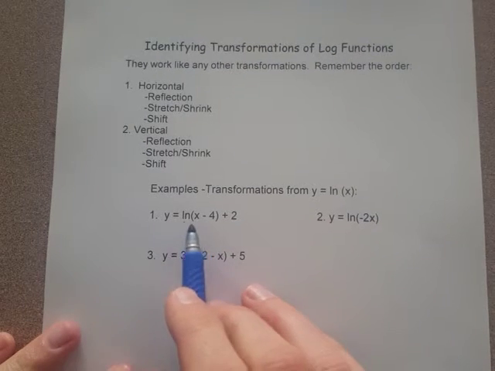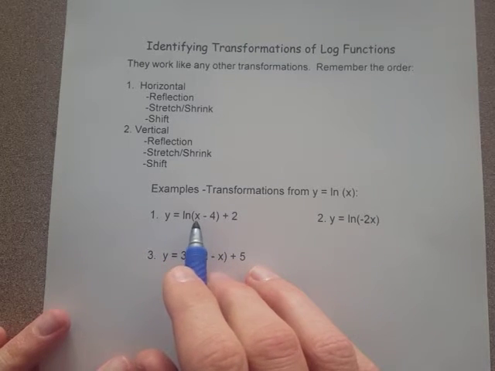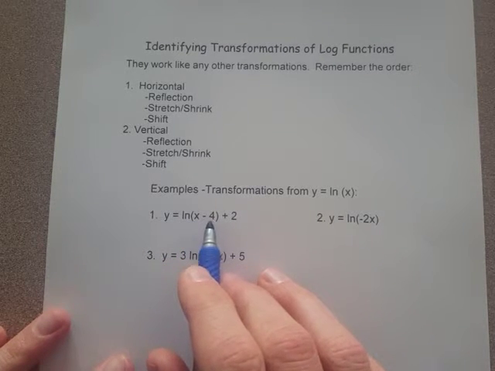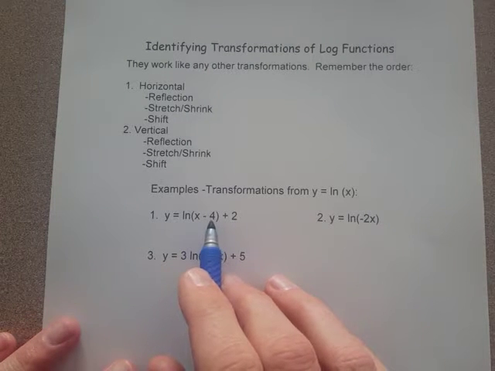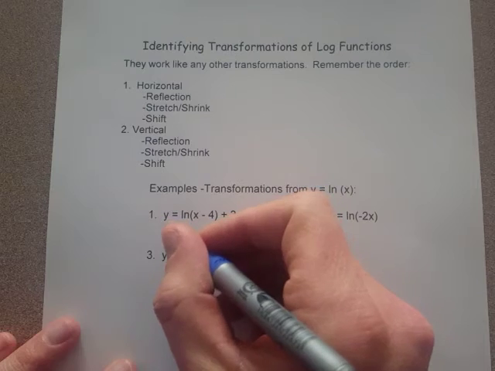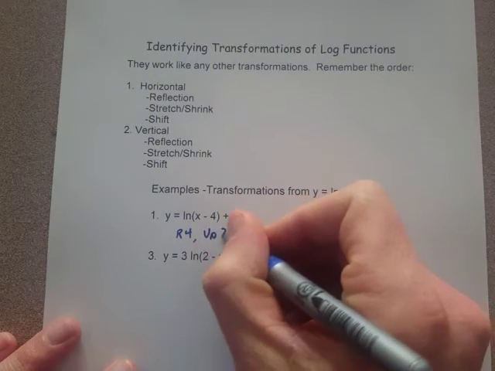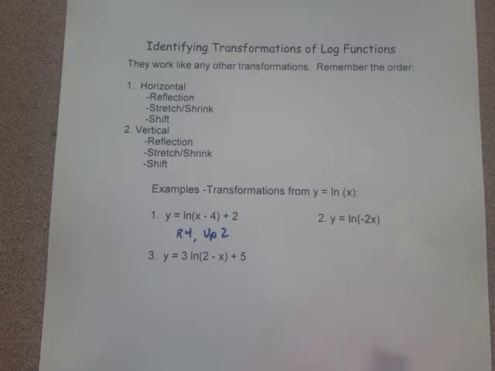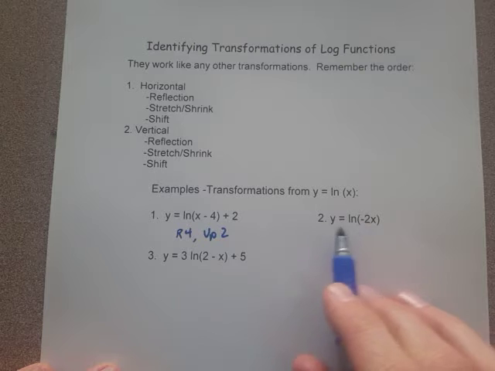Now we've got this, which is kind of the most basic form of it. We just have x minus 4 on the inside, so we start inside the parentheses, order of operations. This is horizontal. This is going to mean right by 4, and then the plus 2 means up 2. You probably remember that quite well. Moving on to this one right here.